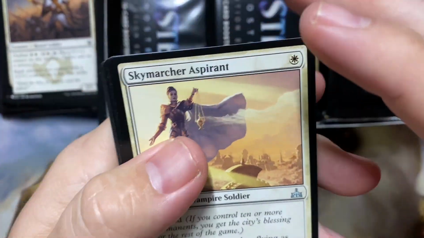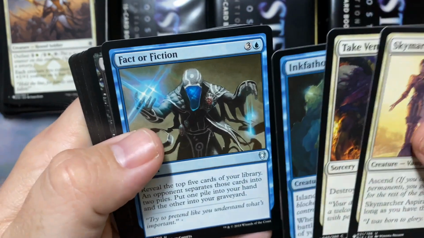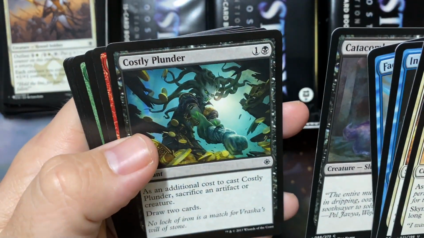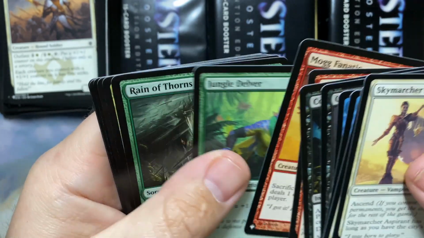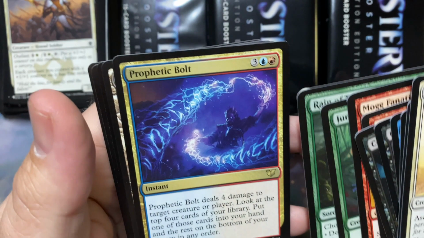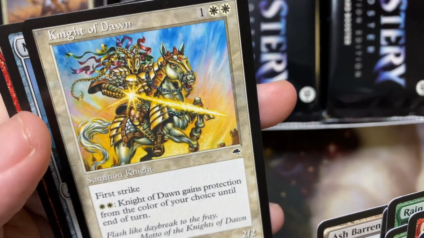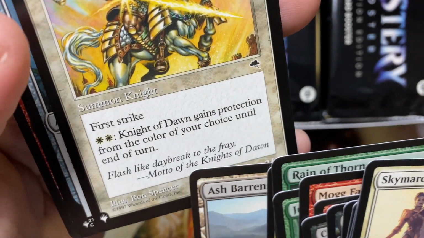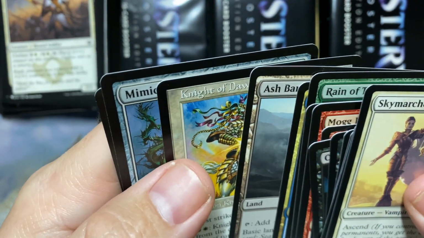A Sky Marcher Aspirant, a Take Vengeance, an Ink Fathom Divers, Fact or Fiction, great card, Catacomb Slug, Costly Plunderer, a Brazen Buccaneers, a Mog Fanatic, a Jungle Delver, Rain of Thorns, watch out for those flying creatures, Prophetic Bolt, that's pretty cool, Ash Barrens, a Knight of Dawn from Tempest, very nice, first strike, 2 white, Knight of Dawn gains protection from the color of your choice until end of turn.